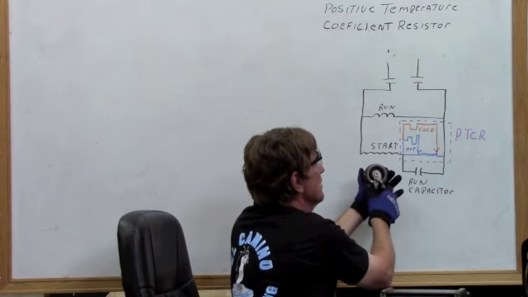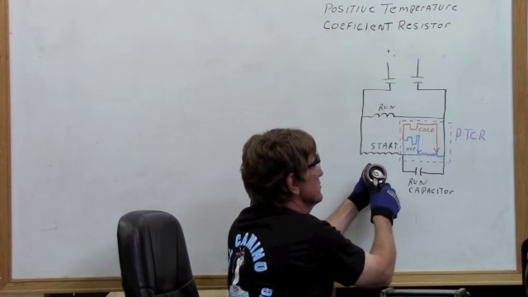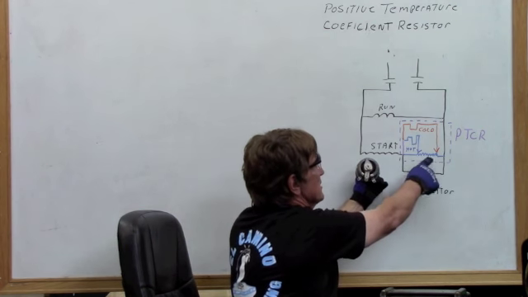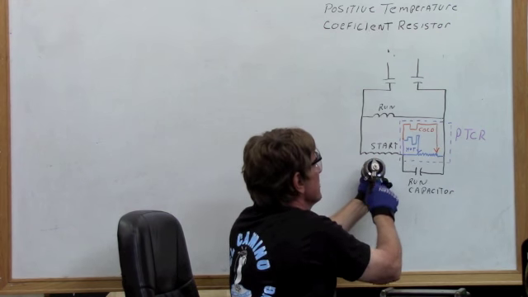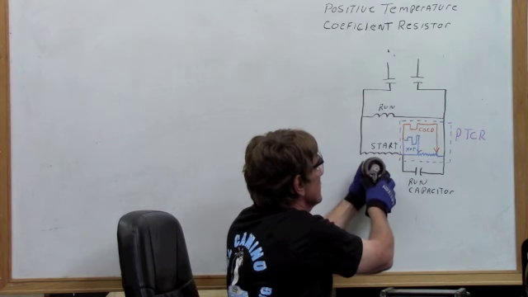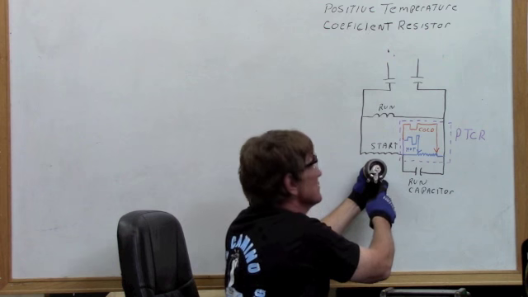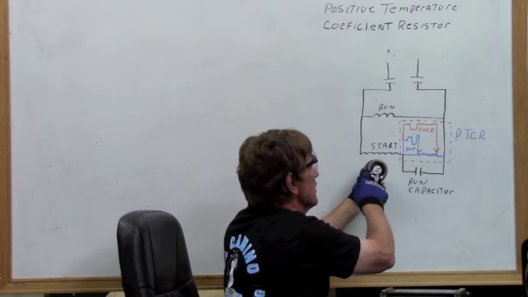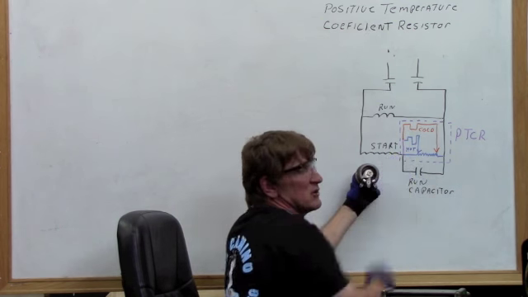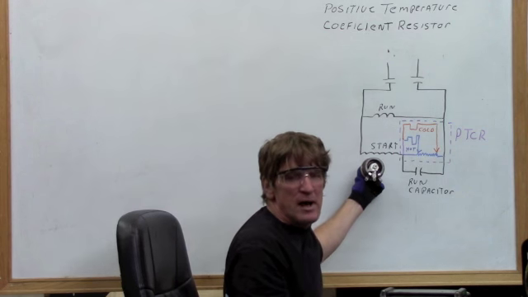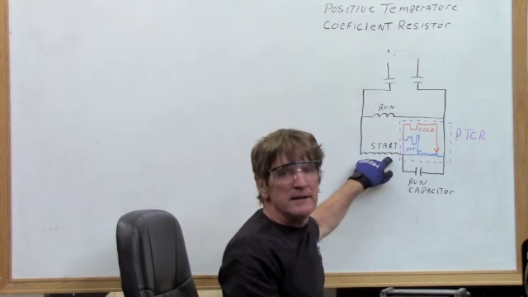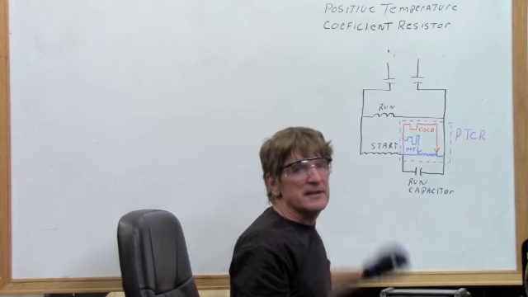As temperature starts to go up, what's happening is I'm starting to increase resistance, increase resistance, increase resistance. Now, my resistance is going from here, it's going up, up, up, because look, I'm getting a greater distance away from here until it gets all the way over. Now, I've got a huge amount of resistance between here, all the way through these windings, to this point here, and out over here to my wiper, and down to here, to my start winding. So as that resistance goes up, the current is actually going to go down to the start winding until it, for all intents and purposes, kicks out the start winding.